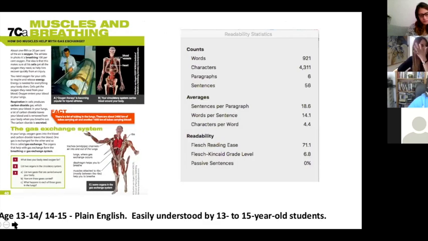This is a year 7 book, and I did a Flesch-Kincaid score on this, and this is 71. So it's plain English, 13 to 14, 14 to 15, and this is for 11 and 12-year-olds. So science text is difficult. This is a typical page from a textbook. So how many of your students perhaps don't have a reading age the same as the chronological age? So they're going to struggle with this text, and this is where we need to help them as teachers.